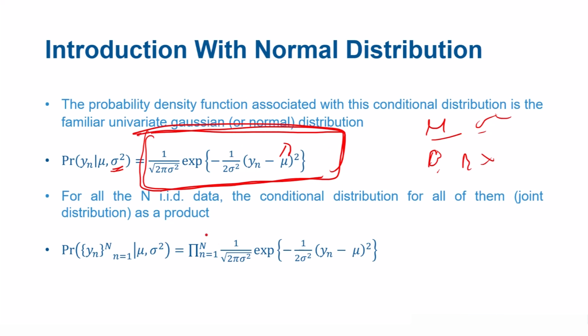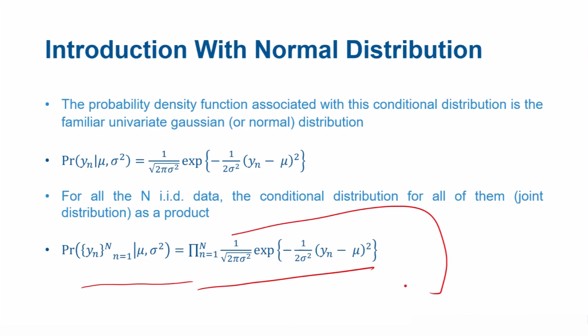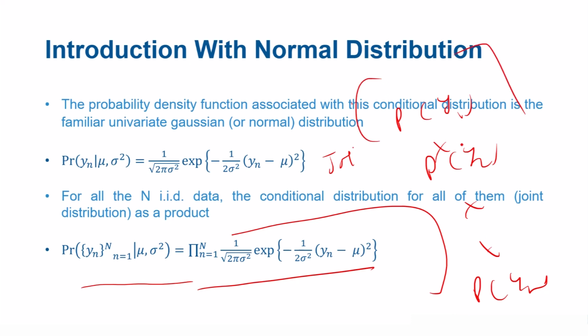Now, because you are looking at n data points y1, y2 up till yn, corresponding to each x1 you have y1, corresponding to x2 you have y2 and so on, corresponding to xn you have yn. So you have n data points and you would like to maximize this probability. So before maximizing, you need to compute that joint distribution function. So what is that joint distribution function? For example, if probability of y1 is py1, probability of y2 is py2, you multiply all of them to get this joint likelihood function.